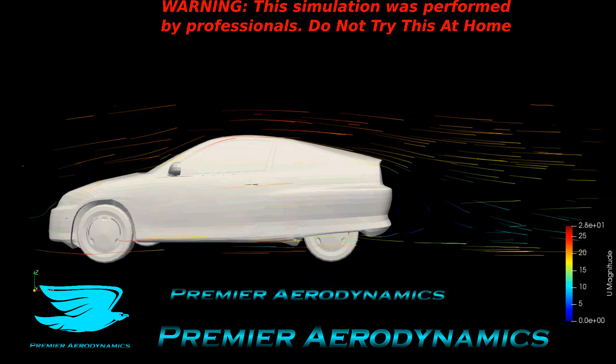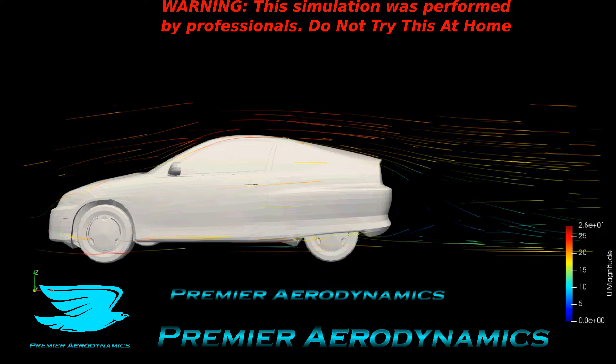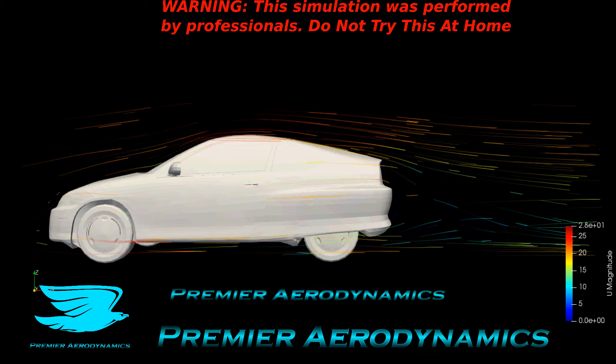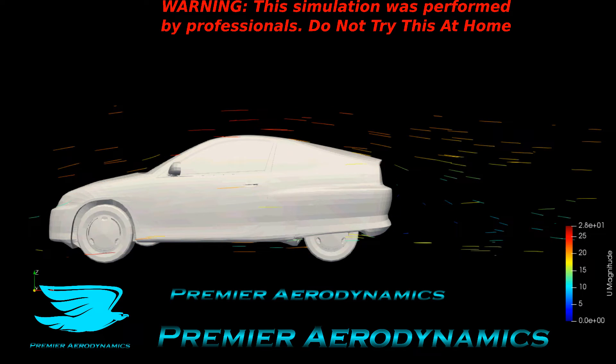If you look at the shape it's very easy to see — it's effectively just a wing, a cambered wing. These animated streamlines show again how streamlined this body is, and it's pretty decent. The fact that they've also closed off the back wheel a little bit dramatically helps reduce the drag as well.